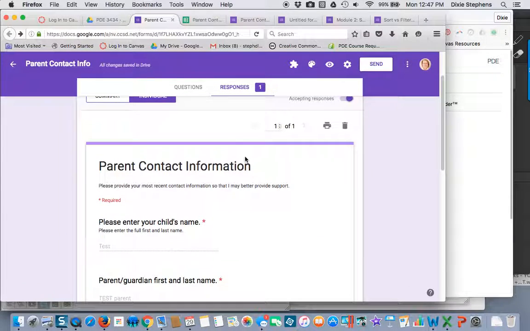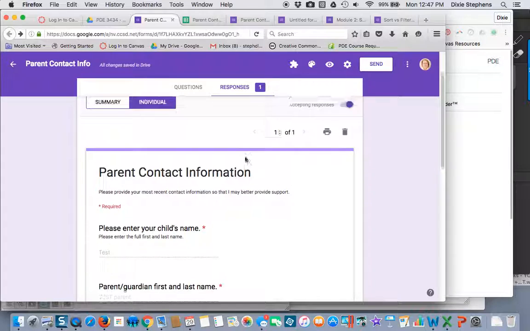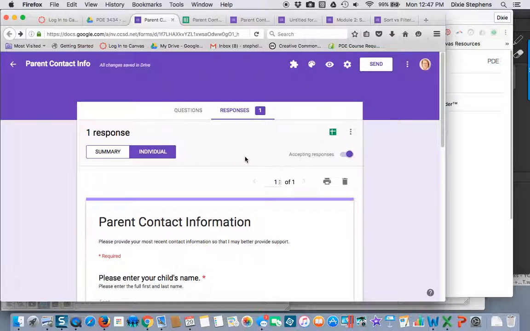Okay, I think that's the basis of getting started with your very first Google form if you're brand new to using Google Forms. If you're new to using the new layout, this also gives you kind of an indication of where the things are going to be found that you're used to doing differently in the older layout.